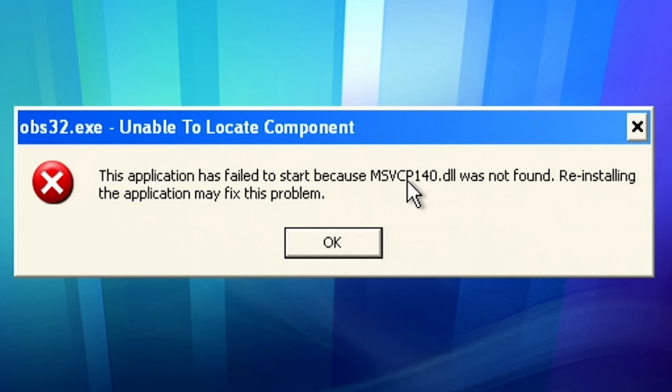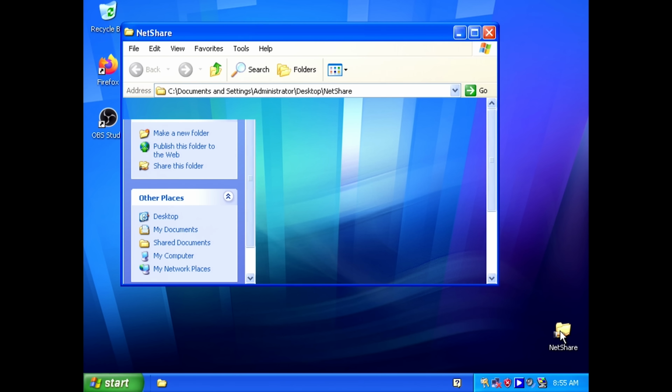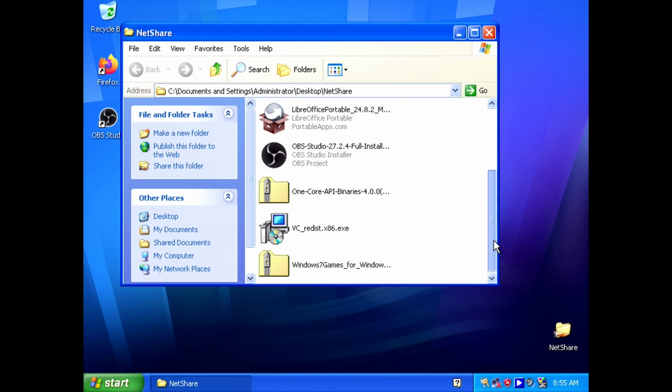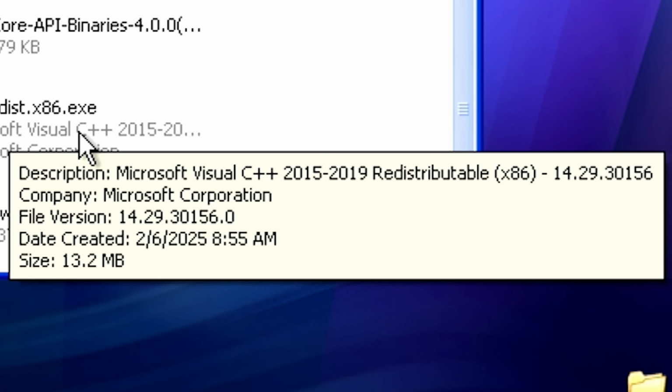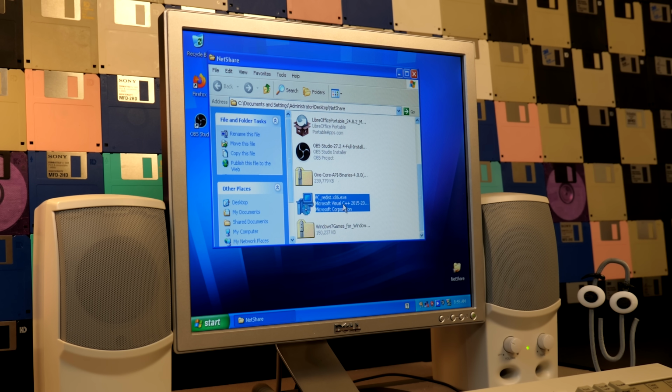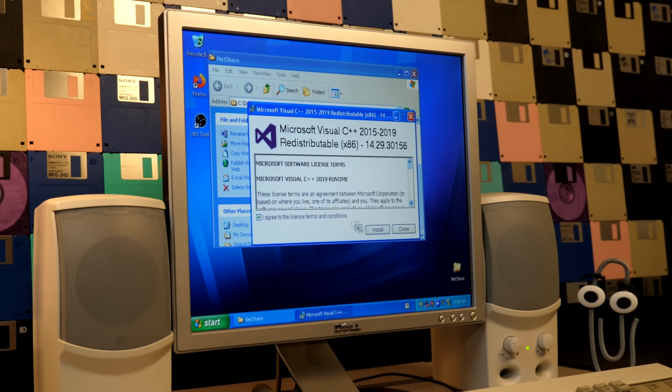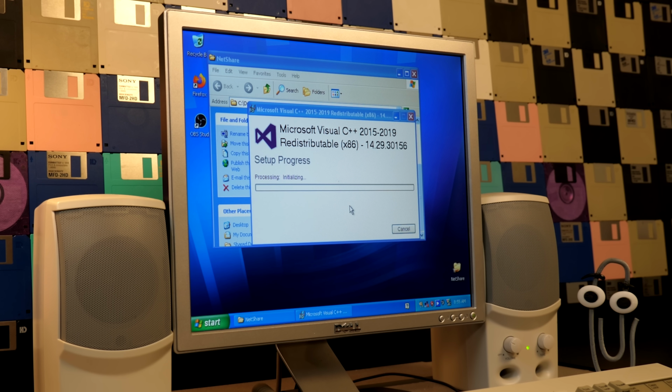Okay, I just looked it up. This is actually a Visual C++ redistributable related error, so we have to install one of those packages. I just found the one we need. I copied it over to here, so we're going to try to run this. This is for Visual C++ 2015 to 2019. So I imagine this is not going to work on Windows XP natively, but we'll see if we can run it here. We don't have a compatibility layer applied right now, and it looks like it is initializing. So, alright, I guess OneCore's just doing its thing.